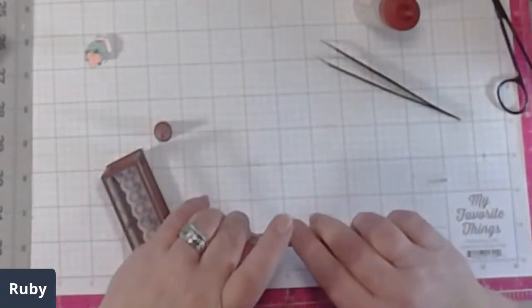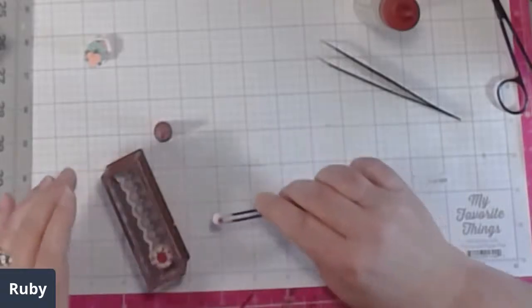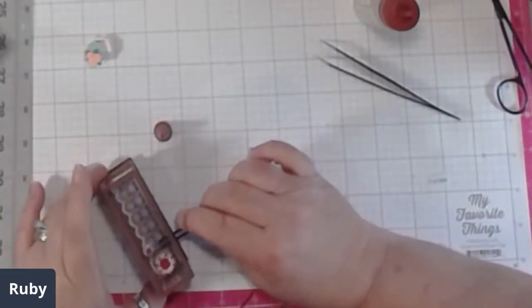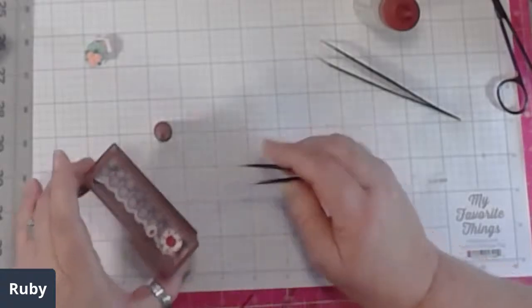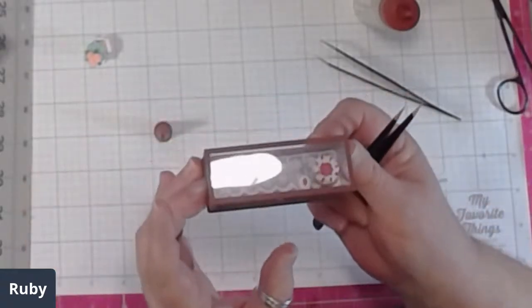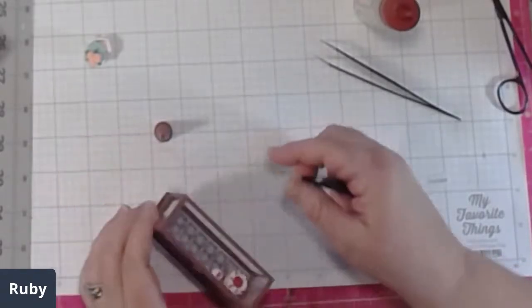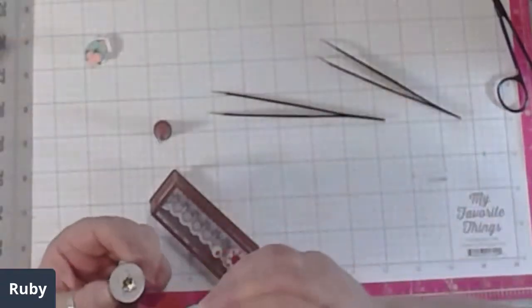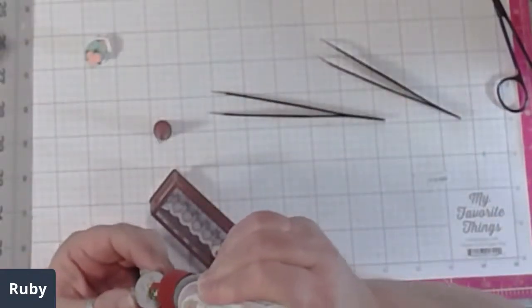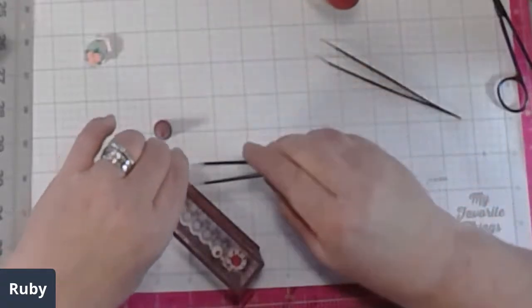What are we going to have for lunch? Quid. What are we going to have for lunch? Strawberry. Cupcake. Oh my gosh, that's so adorable. And this cake. It sounded like she said, oh man. Yeah, didn't it though?